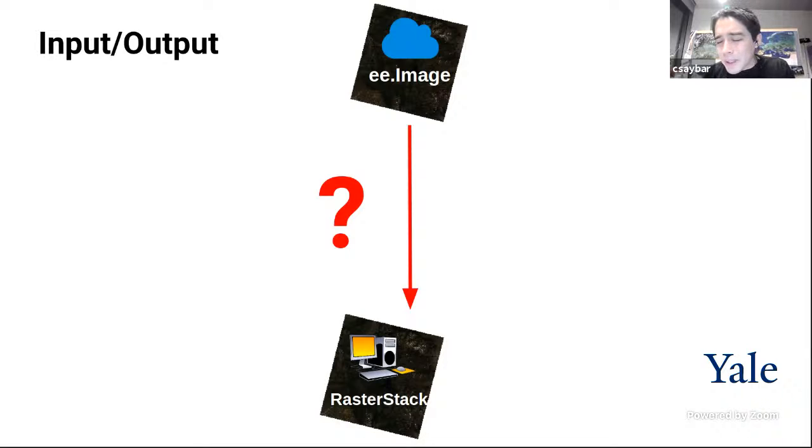it was a bit complicated to search for ways to automatically download or move a server object, like an image, to my local environment. For instance, in this specific case, move an image and convert it into a raster stack. Probably people that use R a lot can understand me. A raster stack is an object inside the raster package.